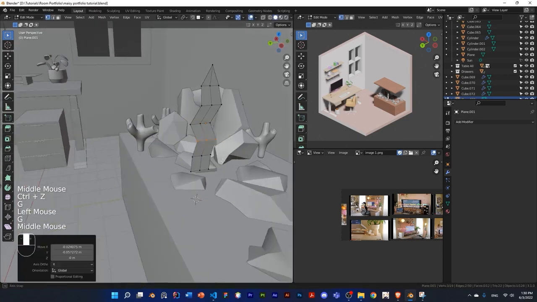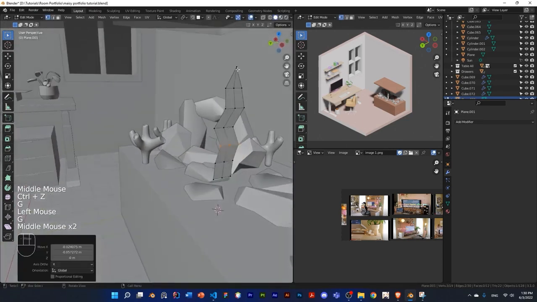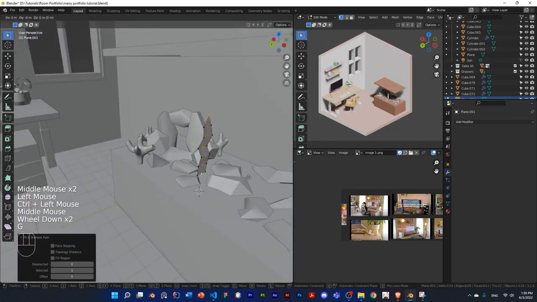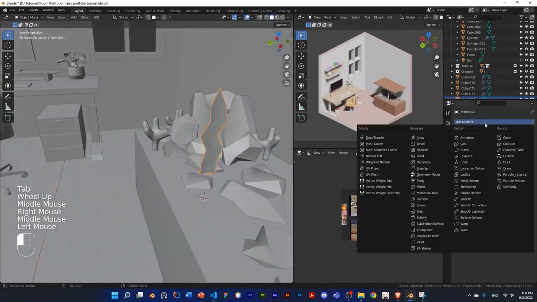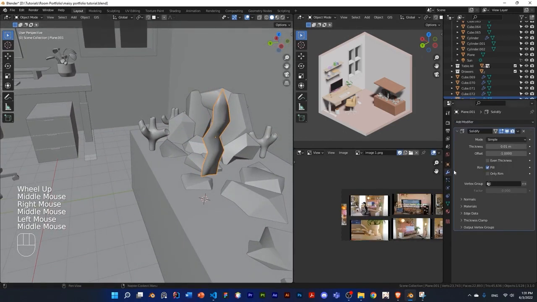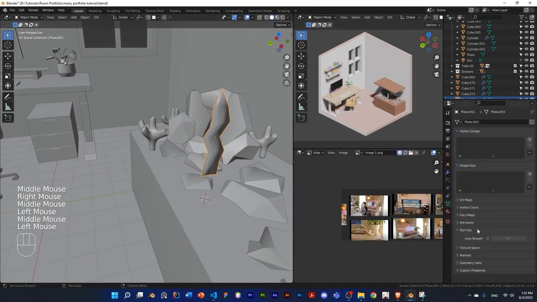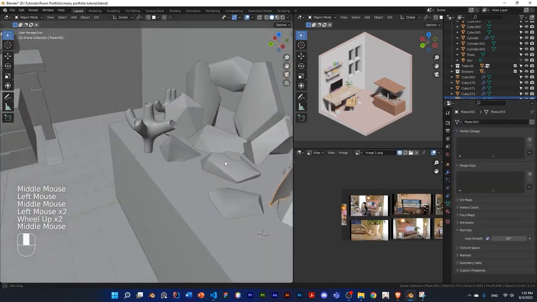And just move these around in an arbitrary shape of seaweed. I don't actually know how seaweed looks. Let's select this vertex, hold Control and get all the ones in between and just move that back a little bit. Shade smooth, sure. And maybe let's give it a solidify just to give it something. Maybe turn on auto smooth here.